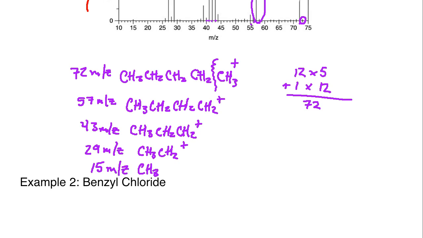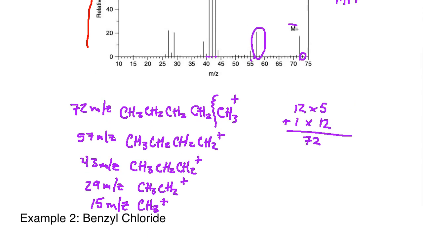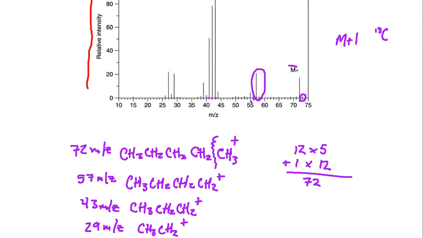And finally the methyl group, which would be 15 m/z. Keep in mind we wouldn't expect the methyl group to be as large because with a methyl group, a methyl carbocation is not stable at all. Sure enough, if we go up and we look at 15 here, we barely see it. It almost looks like the M+1 peak. So we do not form methyl carbocations to an appreciable extent.